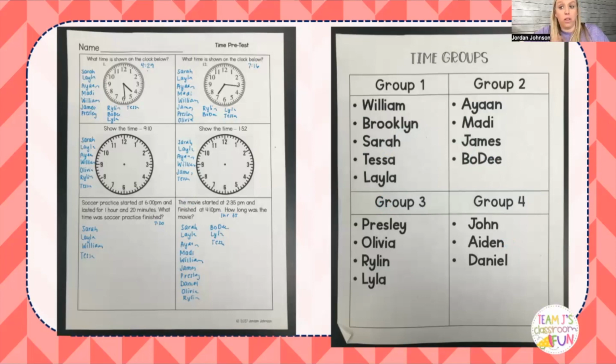Now, two and three will depend. It depends on the skill. Sometimes I end up with three high groups and one group that needs a little more help. Sometimes I end up with three groups that really need a lot of help and one high group, or two in the middle. It just depends on the skill, but that's where this flexible grouping really comes in handy. So this shows how I've broken them into four groups based on their pretest, and this is how I'll pull them during that math rotation time.